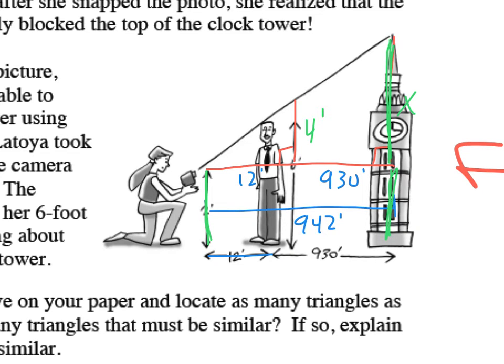I know there's a lot of information being thrown around, but the first question was asking, are these two triangles similar to one another? And the answer is yes. I know that these triangles are similar by angle. How do I know? Well, this is a 90-degree angle here, and this is a 90-degree angle here, so that's one pair of angles. The other pair of angles is this one right here. This overlaps with itself. It's shared by both triangles in the picture, and therefore those triangles are similar by angle.